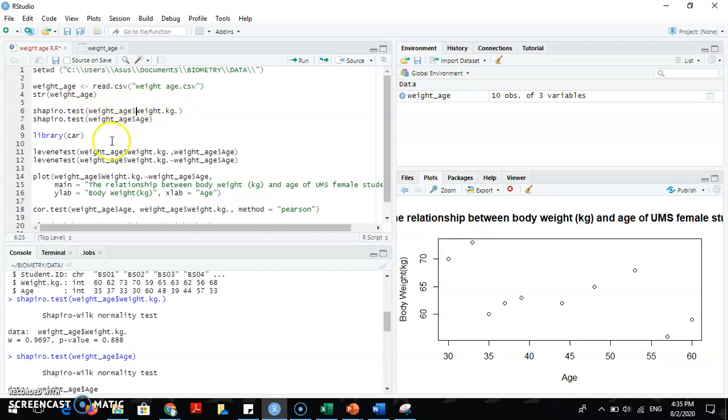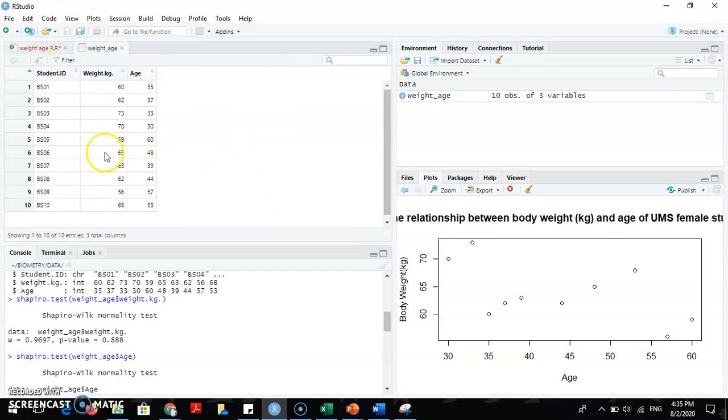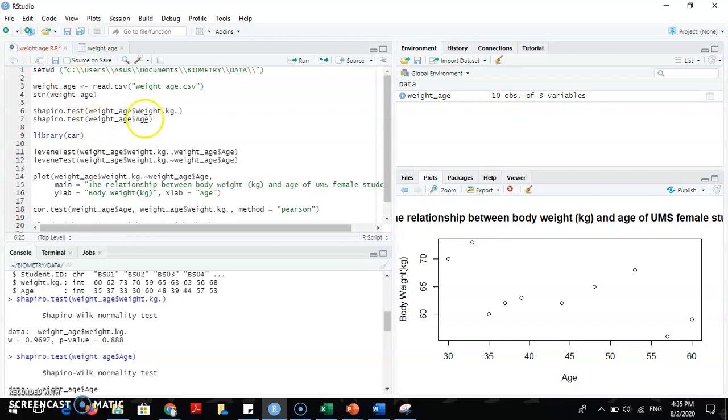As both variables are continuous, you can just name it the first variable and the second variable. Just make a normality test for the first variable, and then the same command for the second variable, but change the variable at the end.